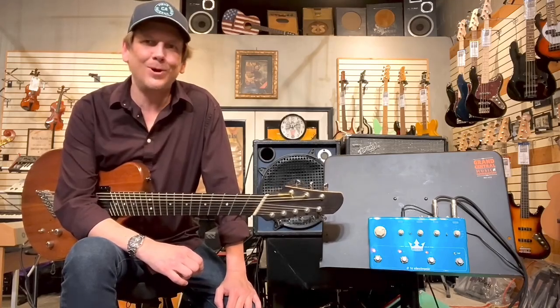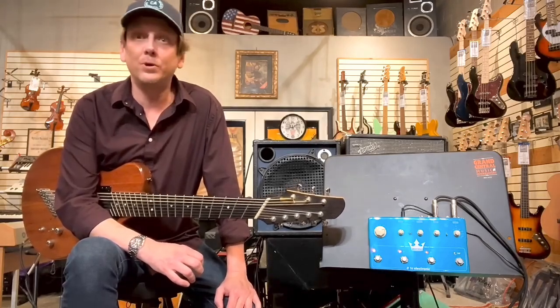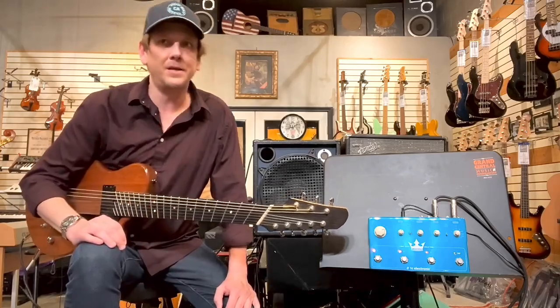Seemingly unlimited, super cool multi-head tape echo effects. And if you're a delay enthusiast, you owe it to yourself to get down here and check this bad boy out. This gently used delay pedal is priced at $149.99, and you will not find another delay pedal in this price range that offers all these options or these incredible sounds.